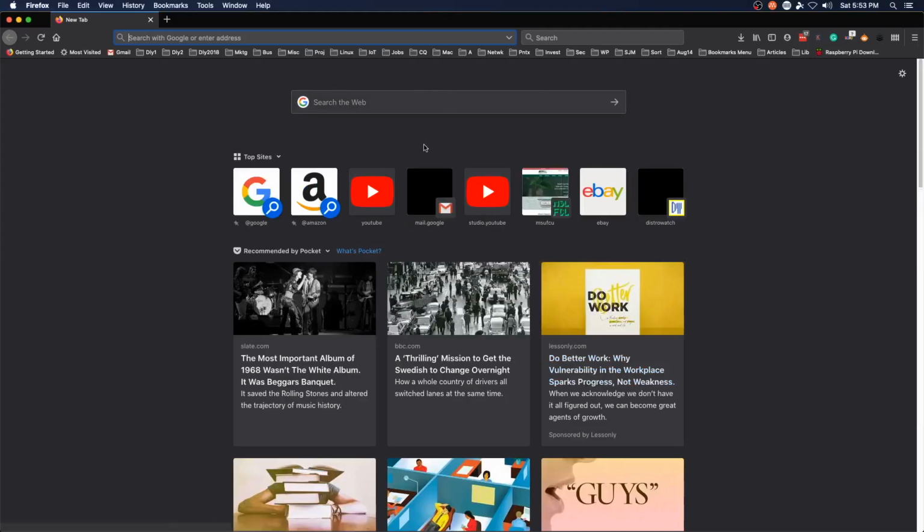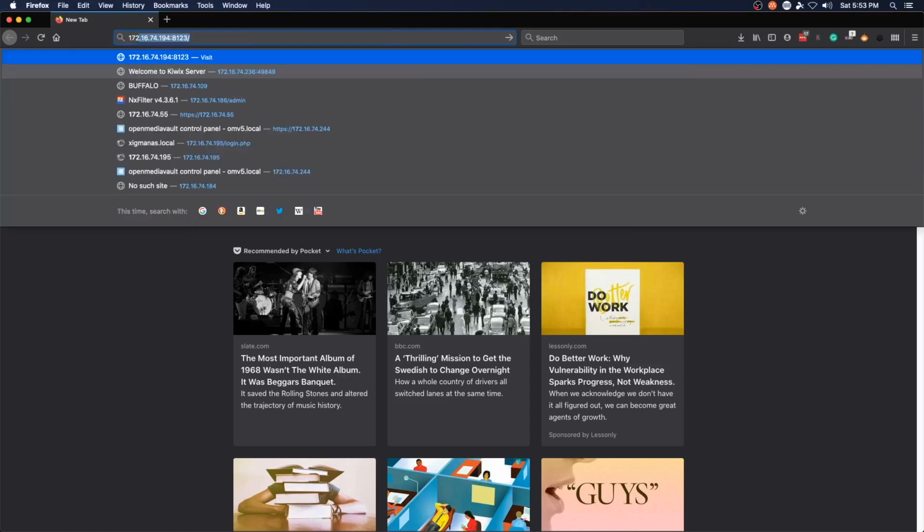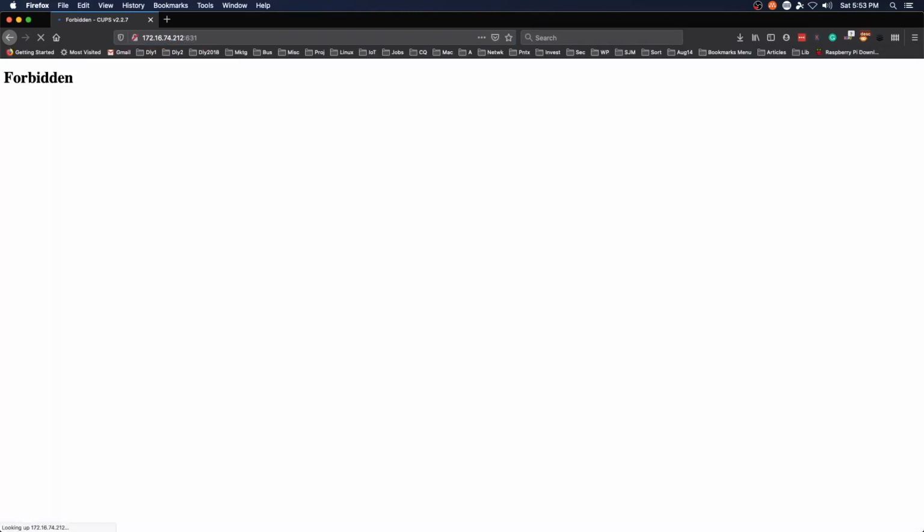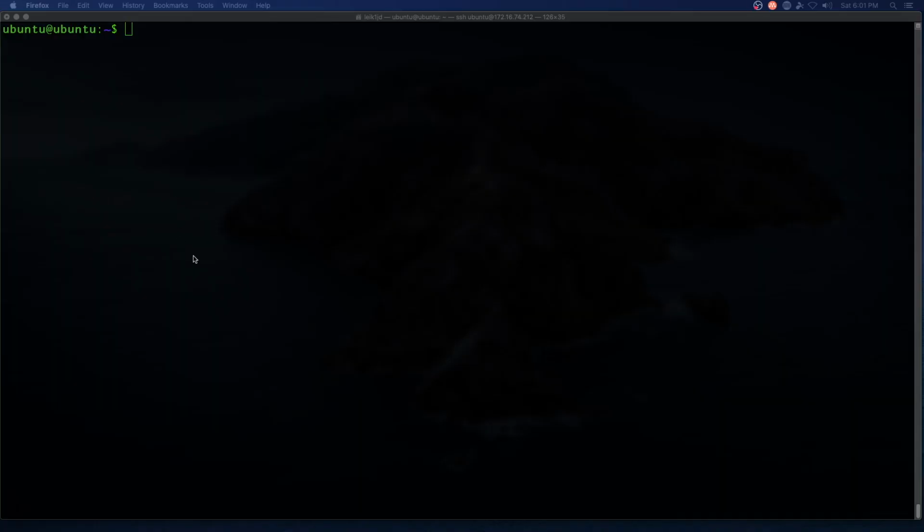we can go ahead and try to open up in the web interface 172.16.74.212 port 631, and we are currently forbidden. So I guess we've got a little bit more work to do, and we've got to go back in and edit the cupsd.conf file again, so that we don't end up with the forbidden message when we try to log in with the web interface.